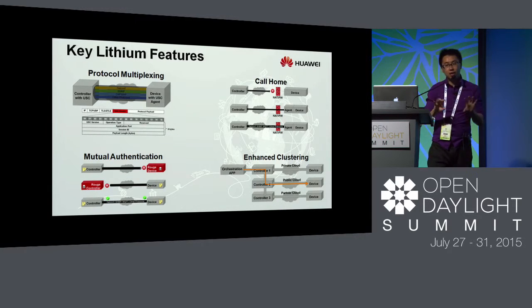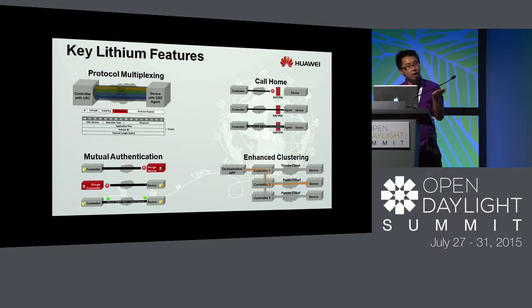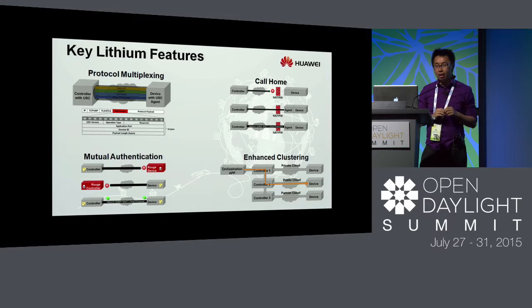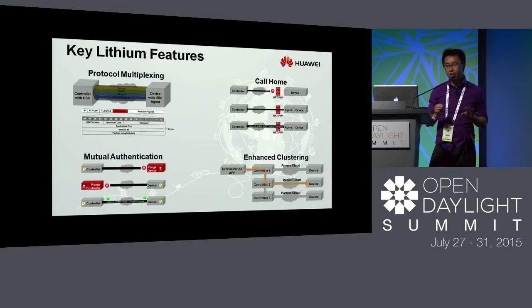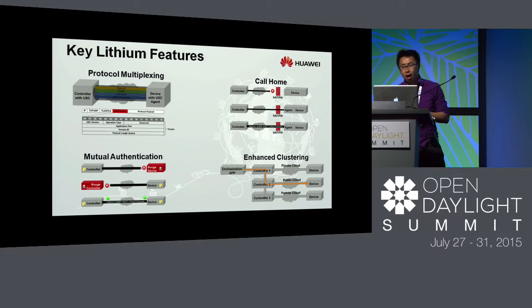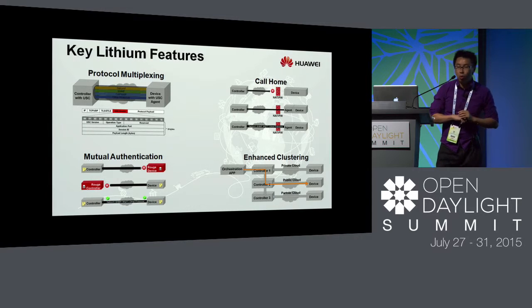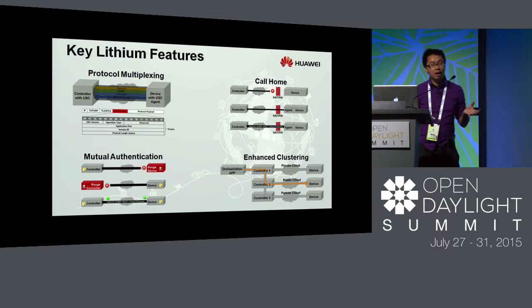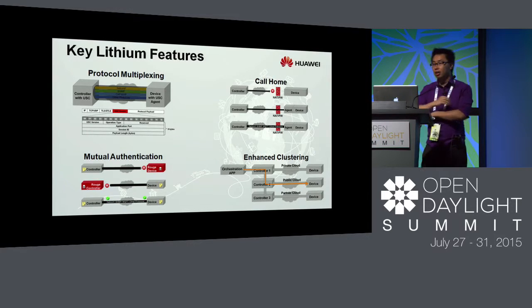What USC does is create just one tunnel and one connection between the controller and the device, and all those different protocols share that connection. This is done using a USC header, which has an overhead of about 8 bytes. This means that you only have to do one asymmetric authentication handshake, and after that, it's just symmetric encryption between the controller and the device.